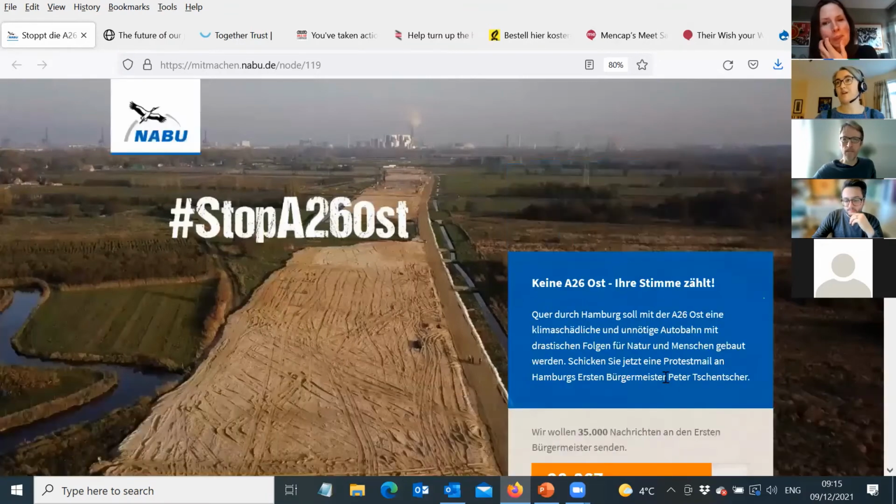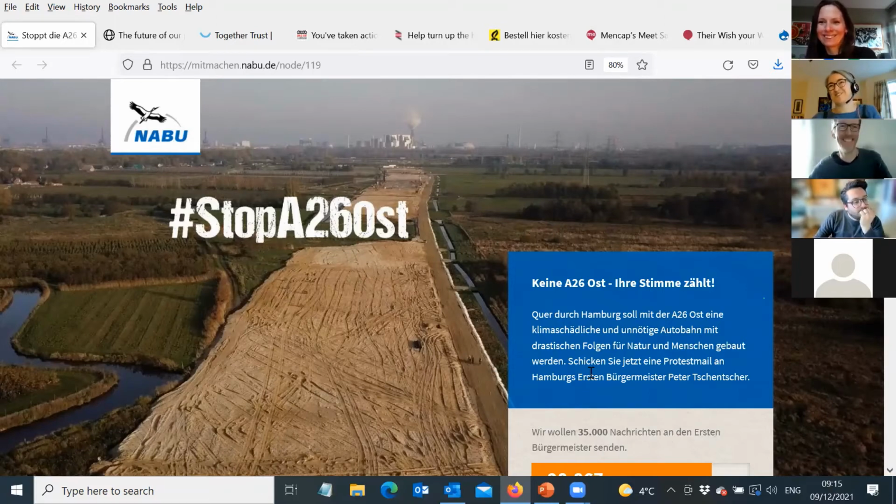And Florian, you're absolutely right. NABU deals with a lot more than just birds, but so does the RSPB. They started with birds, and their remit, as with NABU, is that you can't save birds on their own. Absolutely right. Cool.